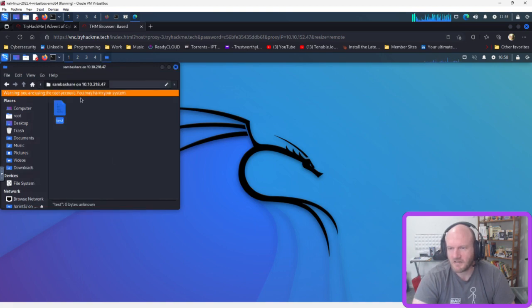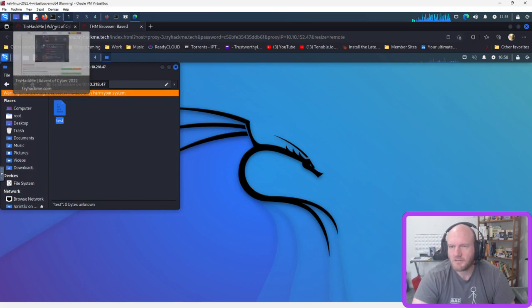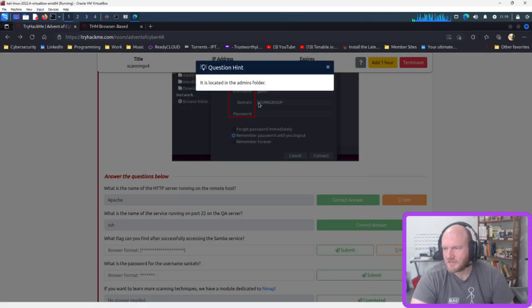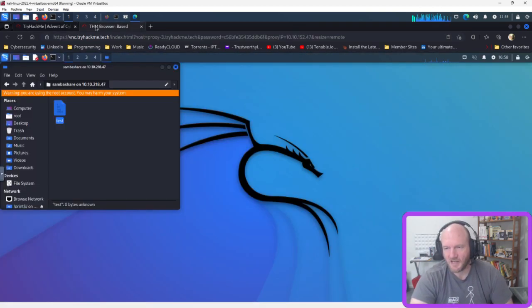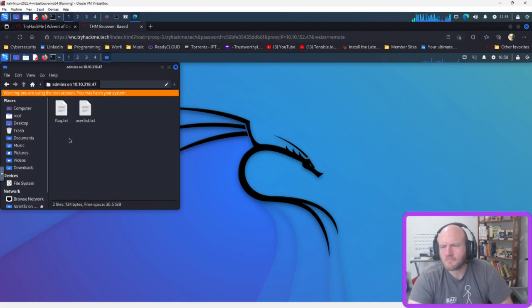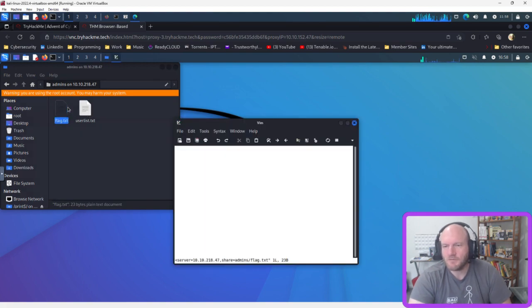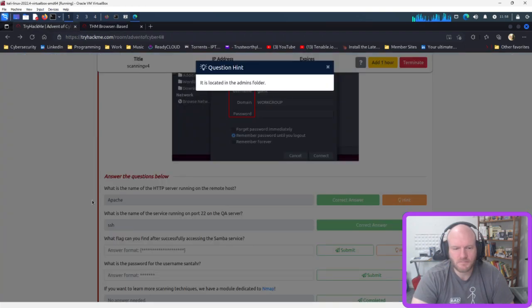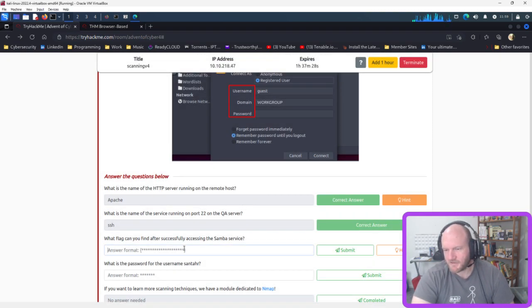Don't know what kind of file it is. Let's look at that. It is located, okay, so it's in the admins folder. Would you look at that? It's easy once you actually know how to do it.